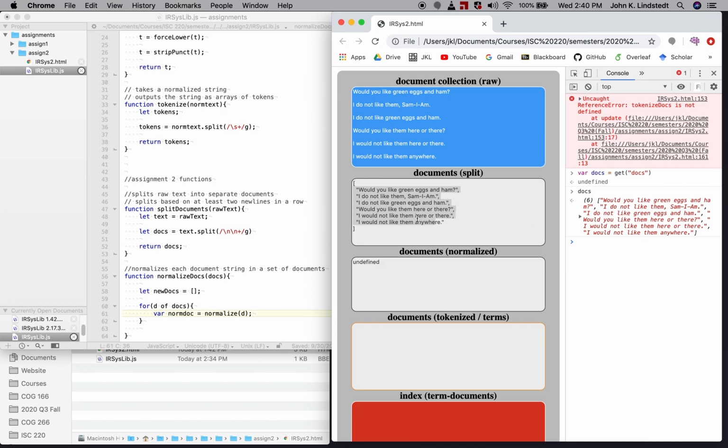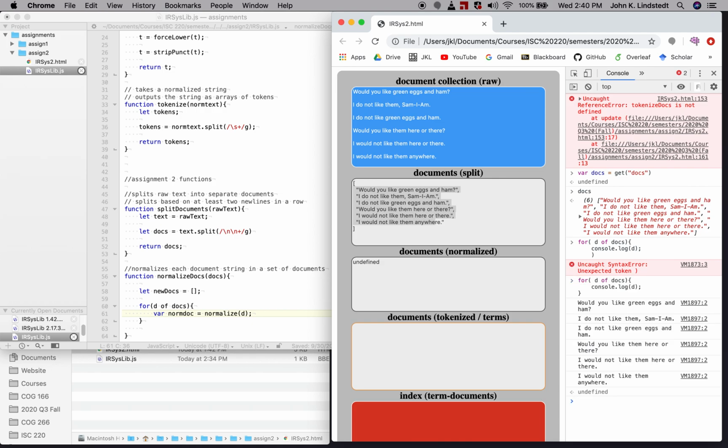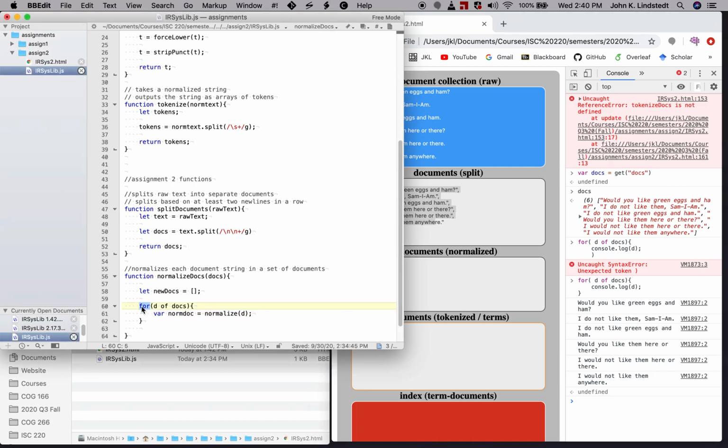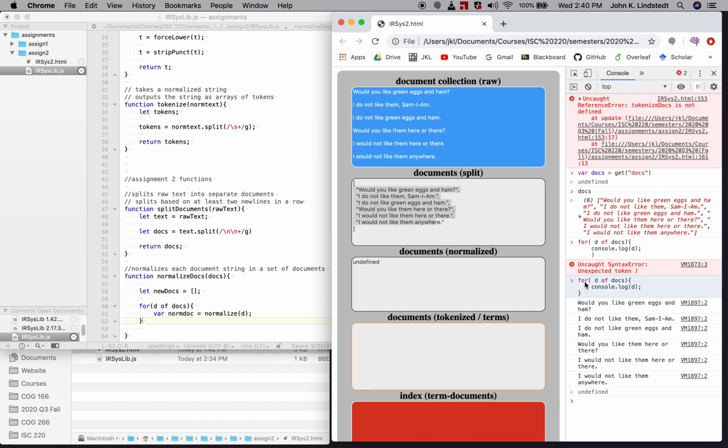Cool. So now what I want to show is how we can step through this, right? So for D of docs, console.log D. Oops. Shoot. Ended it with a parenthesis instead of a curly brace. That's an important little syntax step. For loops, ifs and fors and most control statements have curly braces as the way that they open up a block of code, just like functions, right? Here comes a new block of code is typically what the curly brace means, unless you're doing an index. So, okay, check it. For D of docs, we logged the document.